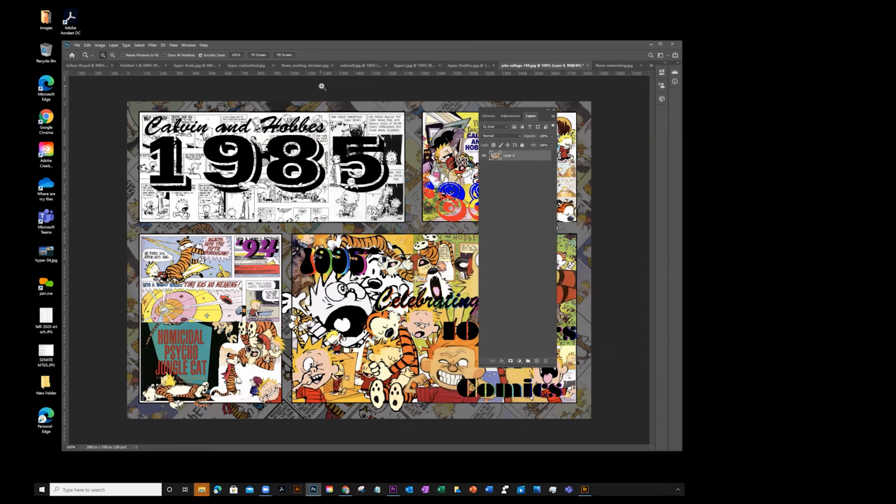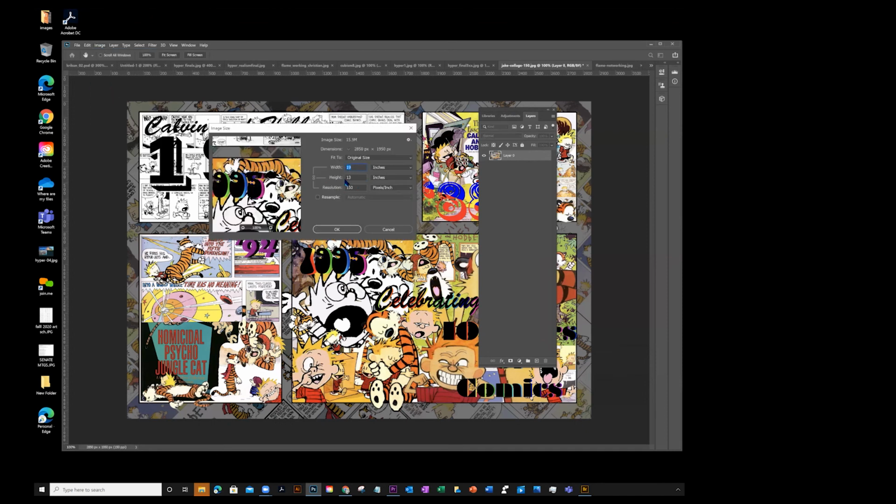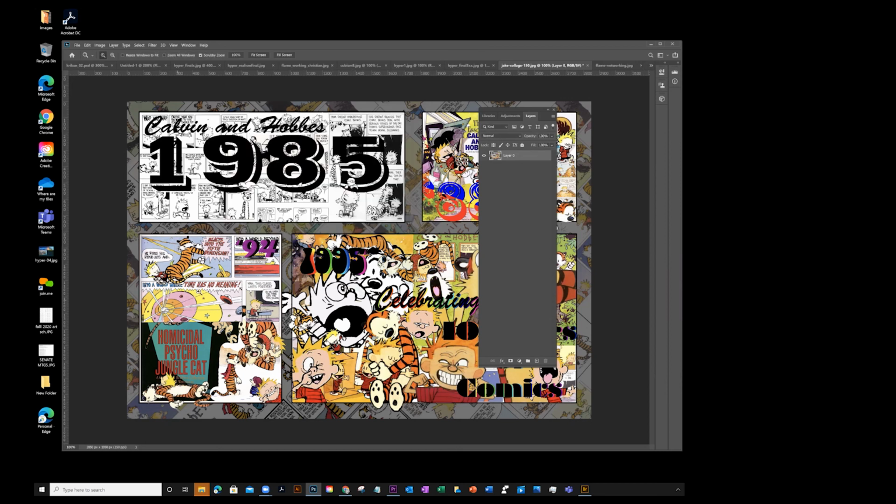Now, there's two ways to bring images into Photoshop. First of all, you want to look at the existing size, and it's 150. Whatever you're bringing into an existing document, it's critical that you make that incoming image the same resolution as the final composite. So when Jake made this image, he made sure that everything he brought in was 150 resolution. And I'll show you how you can change that.